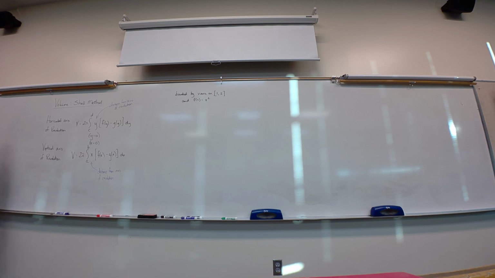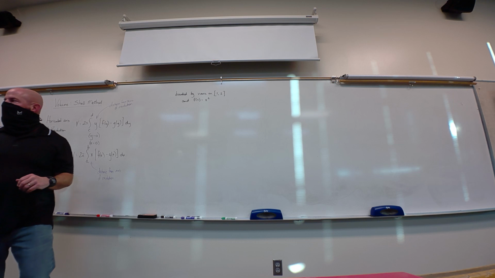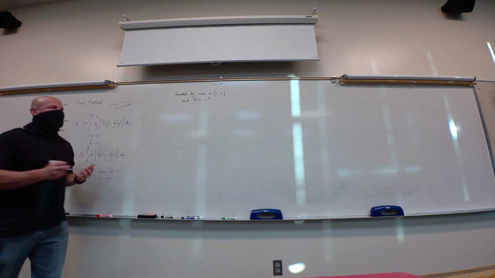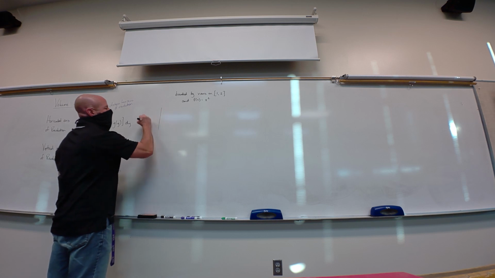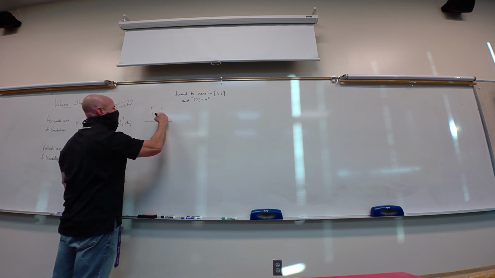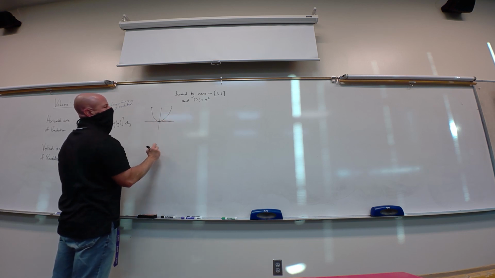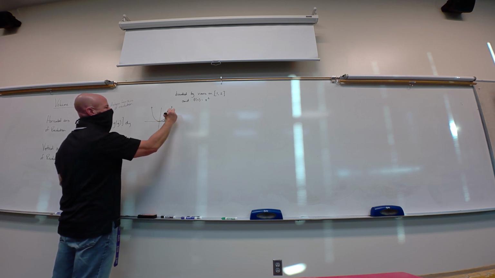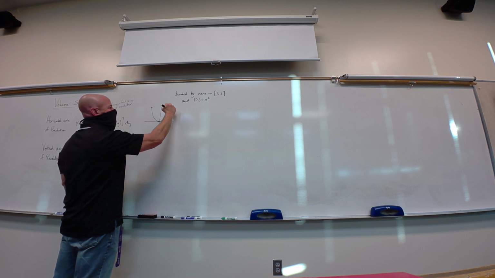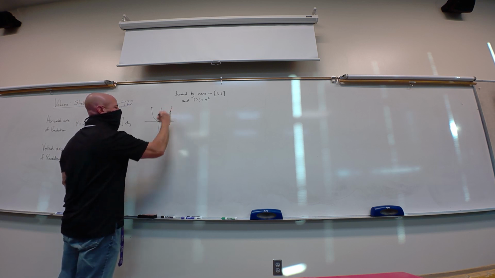So first thing we want to do is just like what we did for area, just like what we did when we were talking about a washer method, we need to know what region we're talking about. Right? So either I need to, in my mind, have a sketch going of what it looks like or draw it out, whichever works best for you. I would imagine for most of us, having a quick sketch probably makes it a little bit easier. What we've got. So x squared, looks like this. X-axis down here. And on 1 to 2. So there's 1. There's 2. There's what I'm looking at.